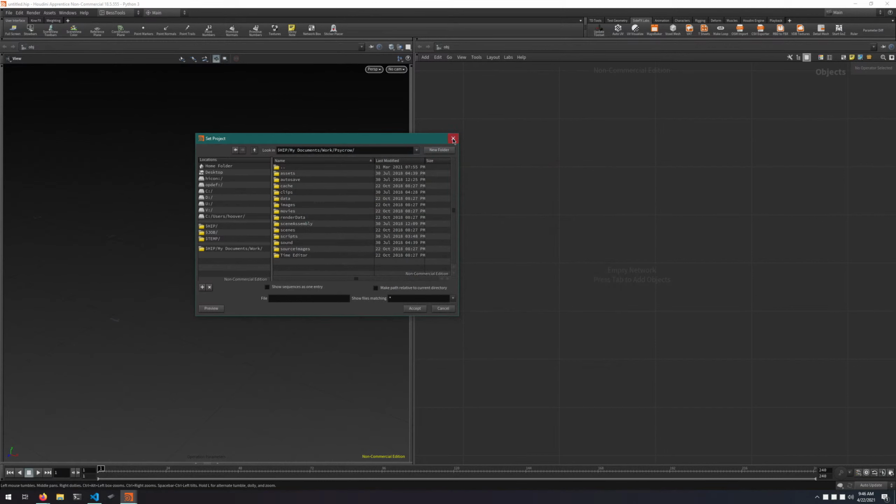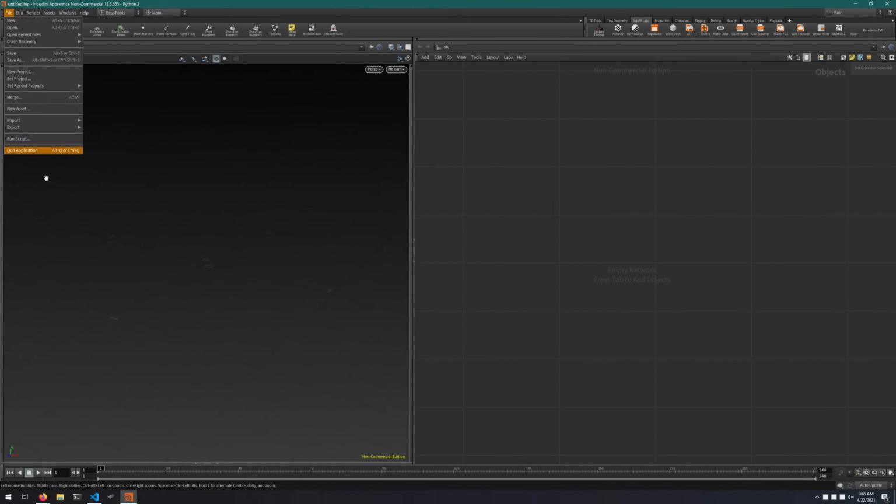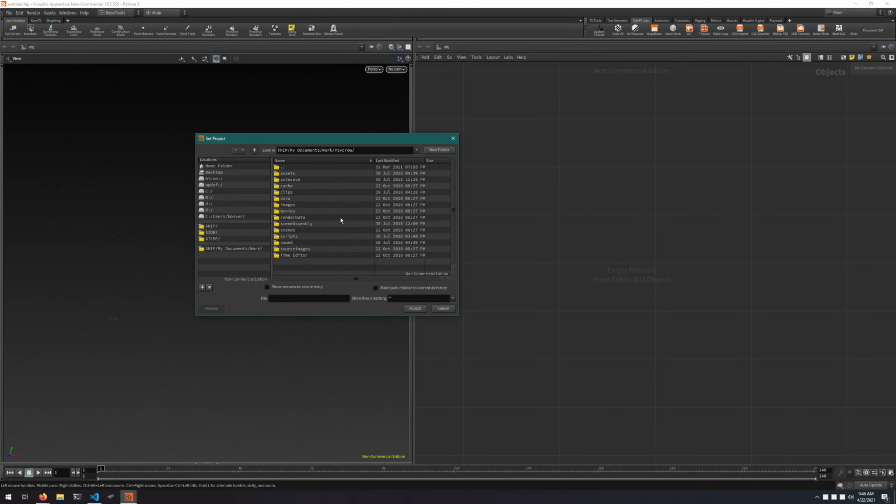Okay, so let's just set our project to, this isn't the folder that I wanted. Let's go up. Document. Oh no, it's not. So Houdini projects. Add that one. There we go.